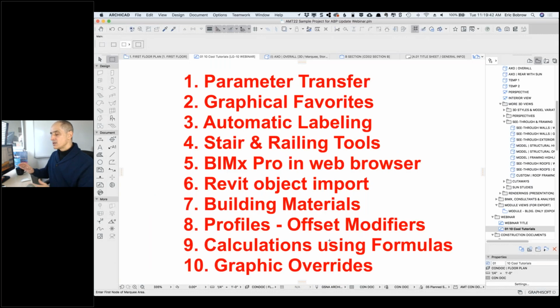So we've done profiles, calculations using formulas. How many of you have had the question or the issue that I would love to calculate the amount of concrete, the number of studs, the cost of the steel, those sort of things that, yeah, you can get raw quantities from ArchiCAD, but if you only could multiply by a labor factor or a weight factor or divide by 16 inches to get the number of studs, then it could do more for you. Well, you can now do many of those things directly within ArchiCAD as of version 22. Let's take a look at the most basic application of that.